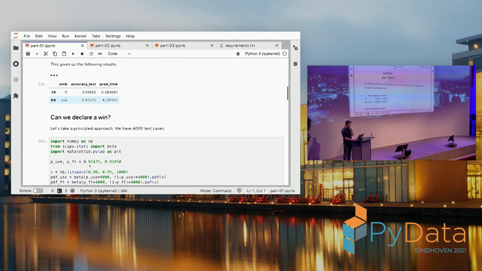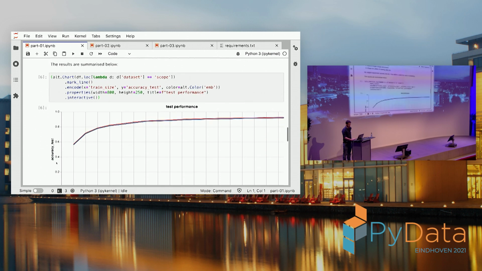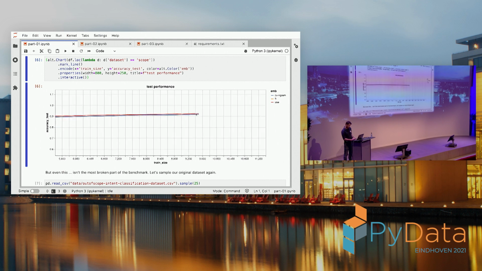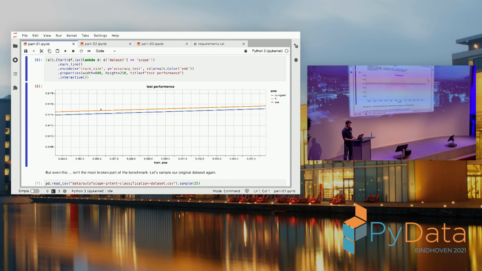So what I'm now going to do is give you a really cool use case for the Altair visualization library. Because what I've done, let's zoom out just a little bit, is I've rerun the entire benchmark, but now I've taken a subsample every time. So first I'm training with 500 examples, then 1,000, and then 2,000, then 3,000, etc. And you see the accuracy for the test set listed over here. Now, the cool thing about this Altair library is that you can zoom in, because if we are going to spot the difference between the FastText model and the count vectors, we are going to have to zoom in quite a bit.